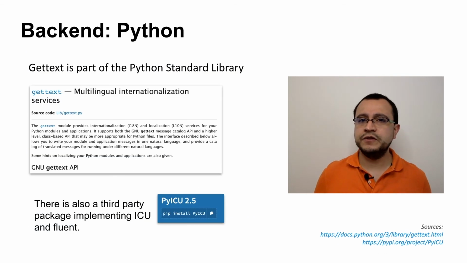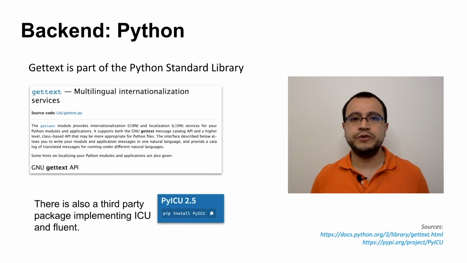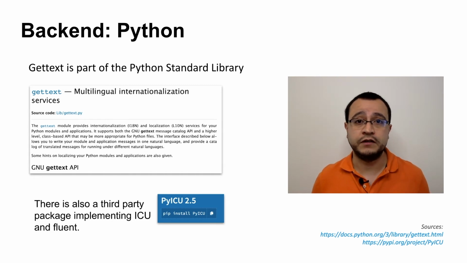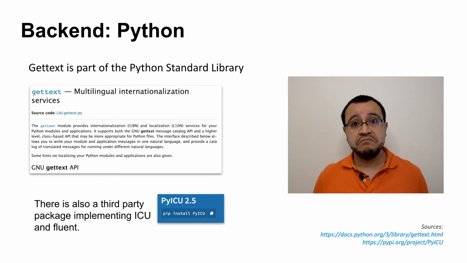Looking at the language of the backend in the project JupyterLab, we have Python. Python, being C-based, chose Gettext as its system and it is part of the standard library. A fun fact, Gettext and Python are also around 30 years old and started at the same time. ICU and Fluent also have available Python packages, but their usage seems to be very limited in the Python ecosystem.